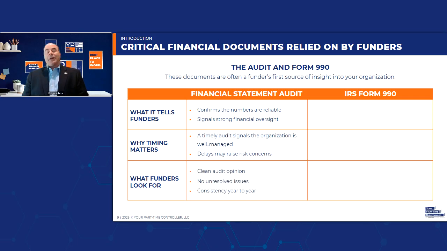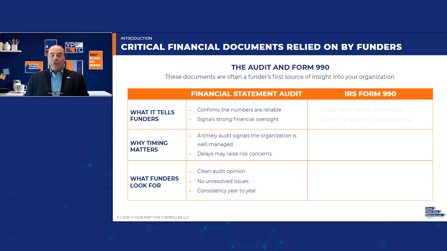Funders are typically looking for a clean audit. That's an unmodified audit opinion. There are no unresolved issues, and there's consistency from year to year. And as an important reminder, the purpose of an audit is not for an auditor to review every single transaction, and auditors are not responsible for detecting fraud. What an audit does is provide reasonable assurance, not a guarantee, something that's helpful for both nonprofit leaders and funders to keep in mind.